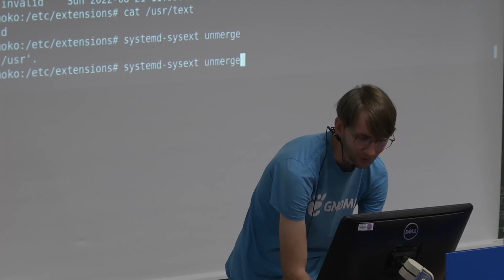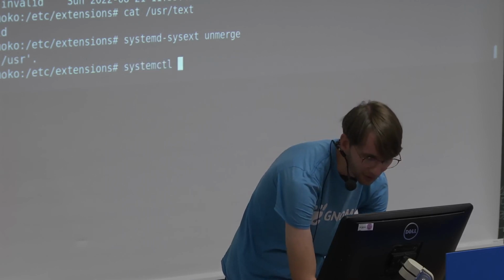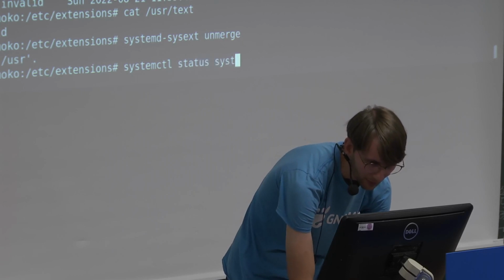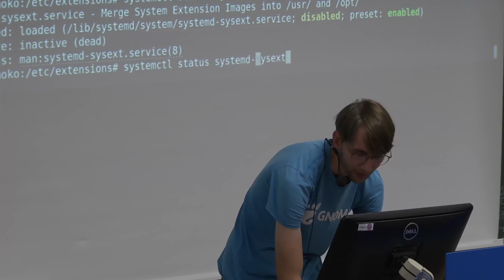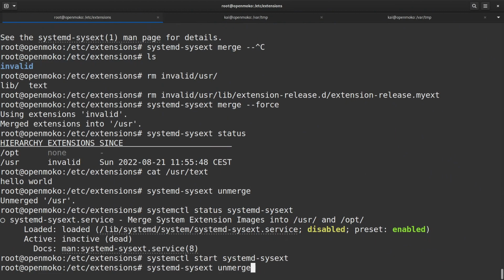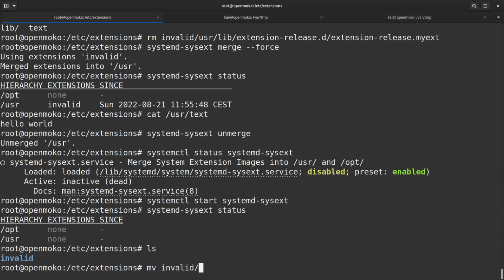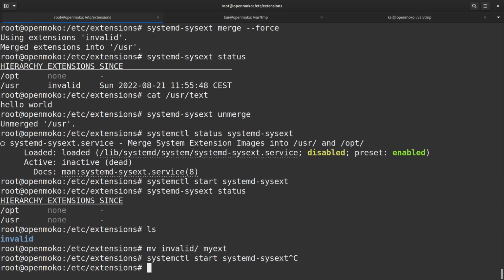But yeah, normally you don't run these things directly. You do it just by starting or stopping this service. So for example, we can start the service. Now our extension is merged. No, it's not because it's invalid. And I remove this file.